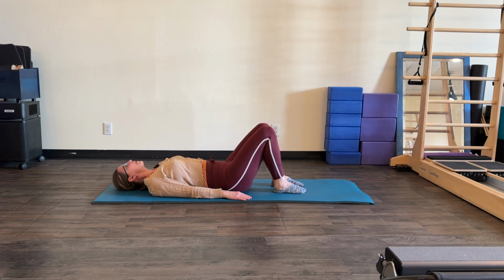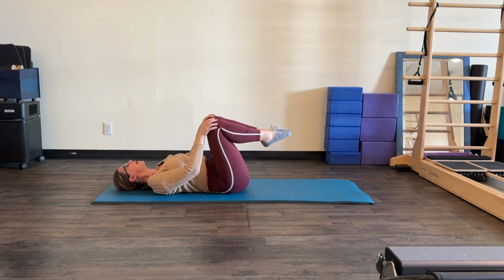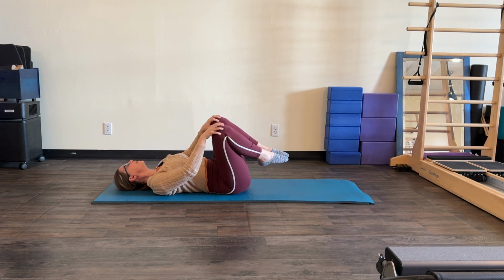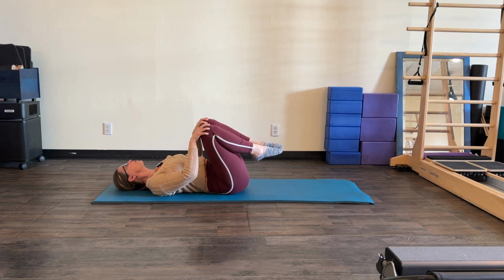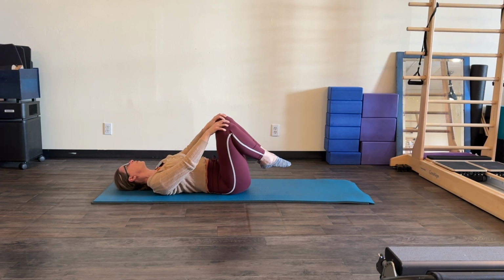And when the pelvis comes down, bring your knees up into your hands. Circle your hands around on your knees to warm up the ligaments and the tissues there. You can even rub across the back of the knees a little bit. Then hold your hands steady and use your arms to circle the knees 3 times around and 3 times the other way. So now I am rocking on my hips and my spine for a little release through those muscles.